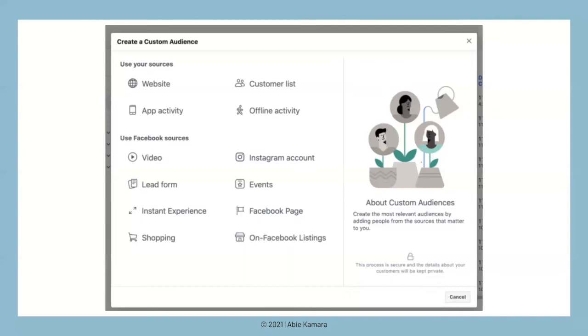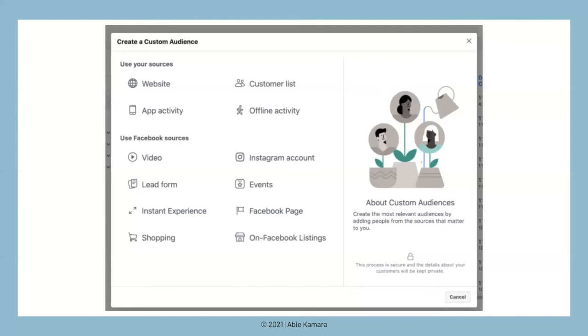If you have a store and you're selling an item or a digital product, you can take the list of everybody that has purchased from you, and upload it as a customer list custom audience. And you can then tell Facebook, hey, I want you to find people that are similar to this list. And Facebook will then do its magic and will show your ad to people that are similar to people that have purchased from you before.